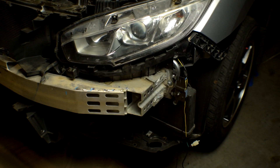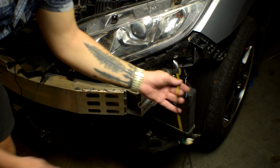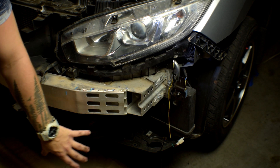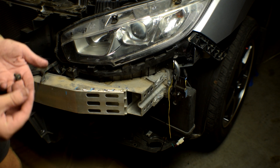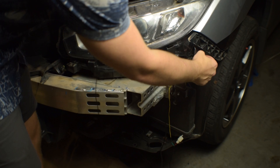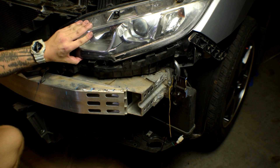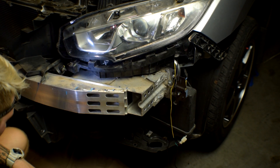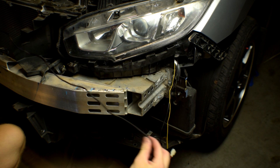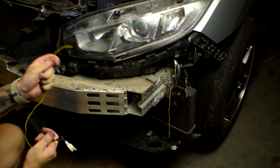Now that's back in place, go ahead and screw it in. After wiring, I just popped the light back in place and ran these wires down here — just keep in mind we're going to have to wire this to the reflector or that front fog light area, so we need it right down in this range. Go ahead and pop this light back in place. We've got our wires hooked up, so before we put on the bumper we have to get the other side wired up as well. This is the longer side, so we're going to run this across and down to the passenger side to get the passenger turn signal wired up as well.